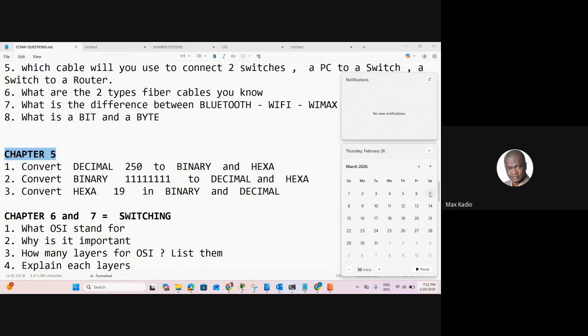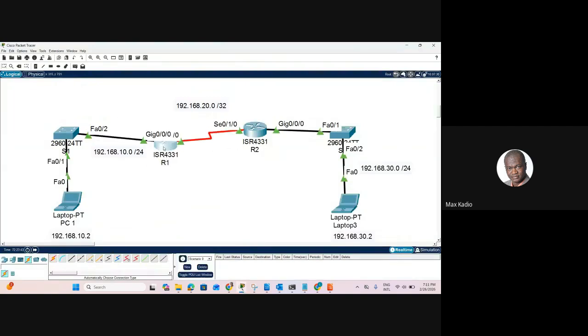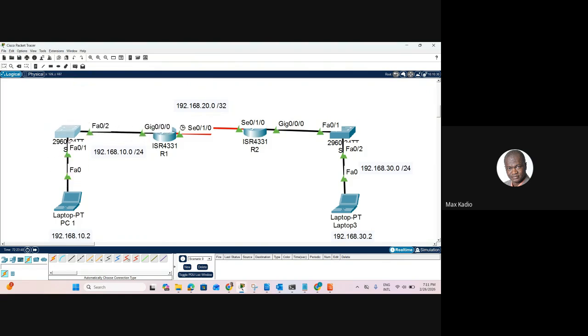Then Saturday the 7th, we meet in person at the Cape Town Science Center to do a big revision of everything and also configurations. We're going to use the equipment again. This time, we're going to configure routers. For those who missed the first session, we'll do revision for you.